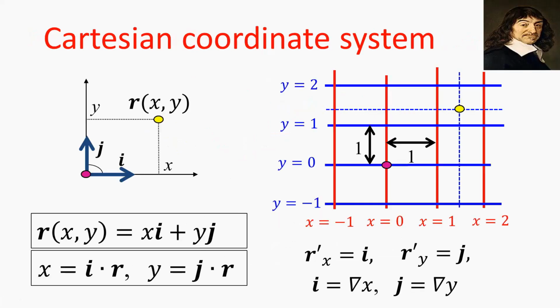With the introduction of vector operations, we are ready to define the coordinate system. We will use several coordinate systems in this subject, but the most important one will be the Cartesian coordinate system, named after René Descartes, who was a mathematician, philosopher, and also mercenary. The Cartesian coordinate system is a pair of vectors i and j, where both vectors are unit vectors and they are orthogonal to each other.